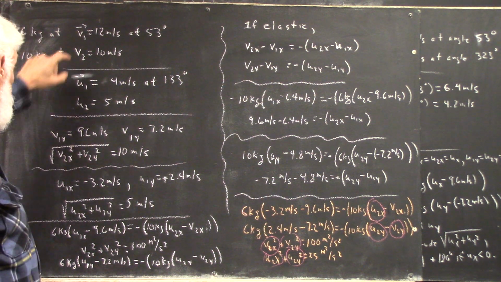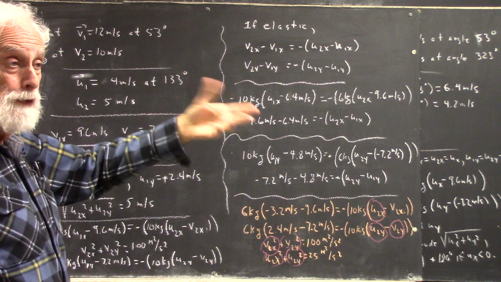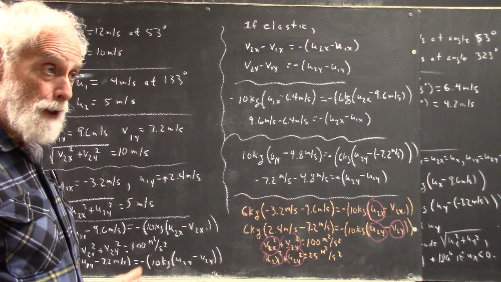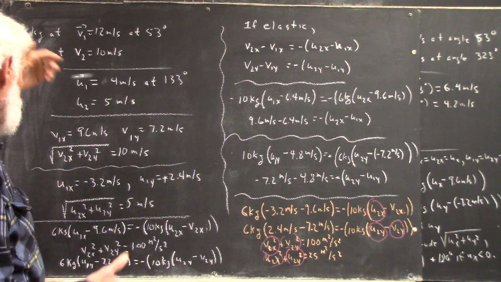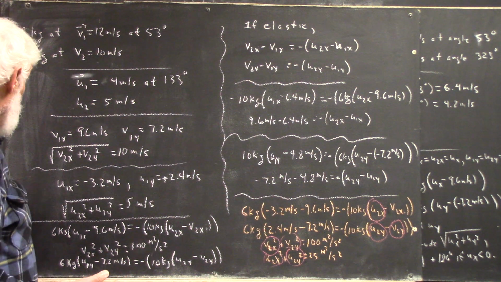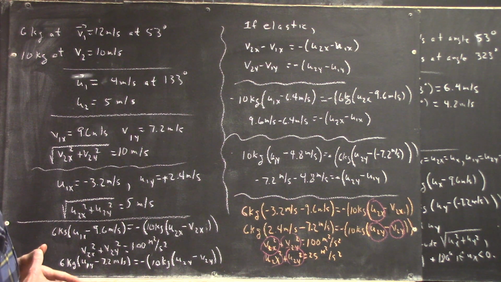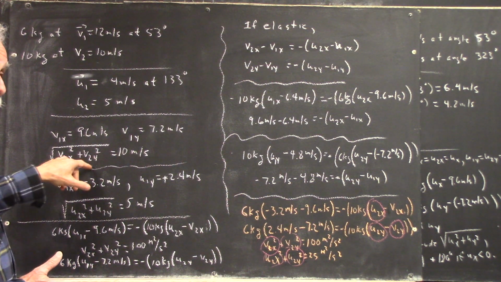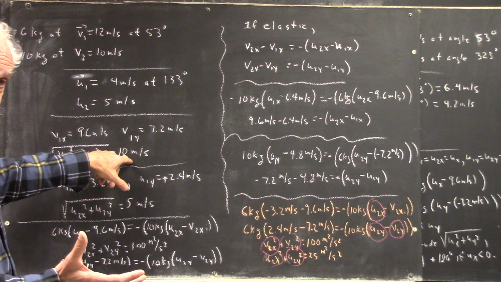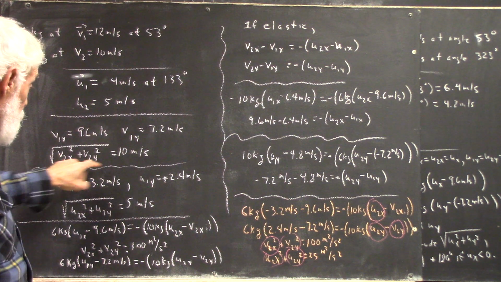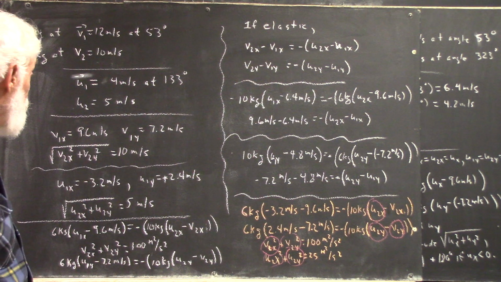We take V2 next. Okay, so we're looking at before collision quantities. V2 is 10 meters per second. We don't know what V2x and V2y are. We're not given any information at all except how this thing interacts with the first object. But we do know by the Pythagorean theorem that the square root of the sum of the squares of the components is equal to the speed. So we're given the speed, we can write this. That's an equation that relates V2x and V2y. We're going to have to use that.